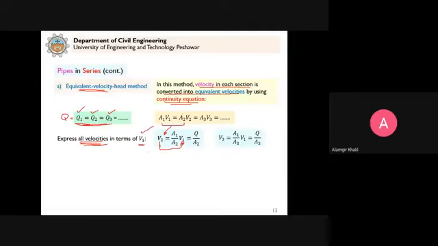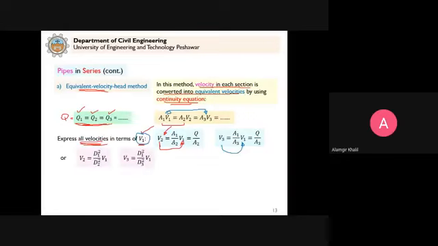Similarly, now if we compare these two here, A1 V1 is equal to A3 V3. So now essentially what we are doing is expressing V3 in terms of V1. And you will proceed like this. If we have, for example, A4 V4, then V4 in terms of V1 and so on. So we are expressing all the velocities other than V1 in terms of V1.